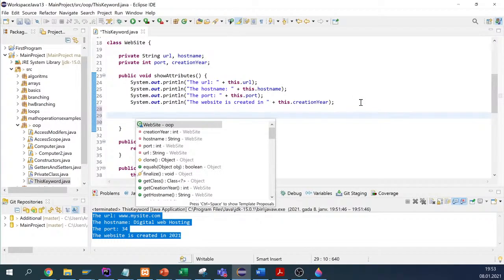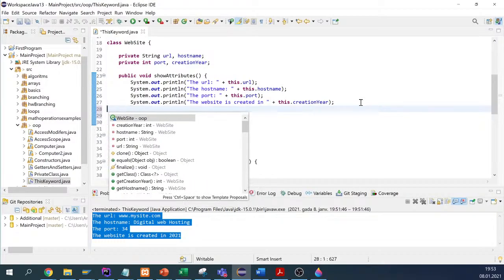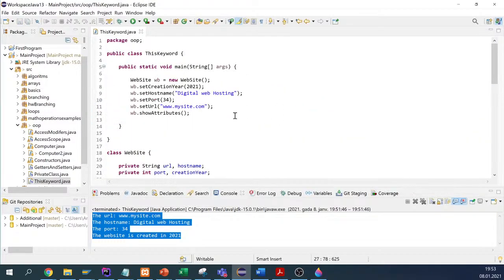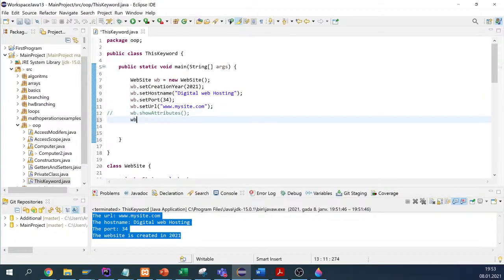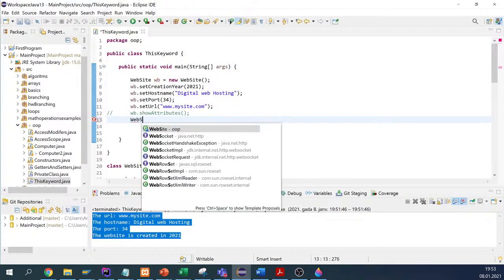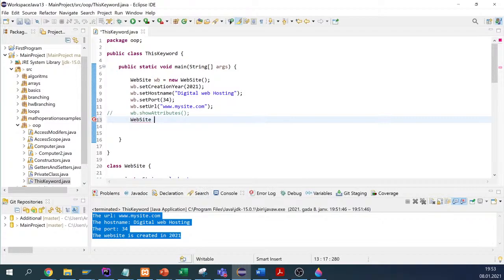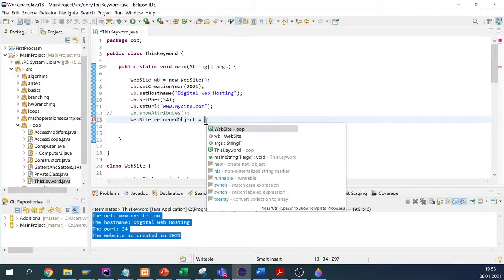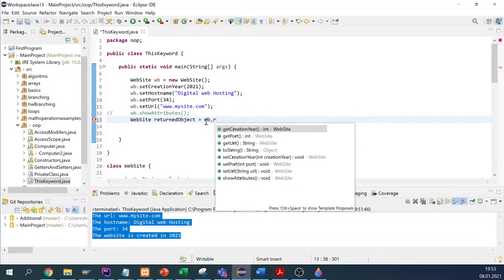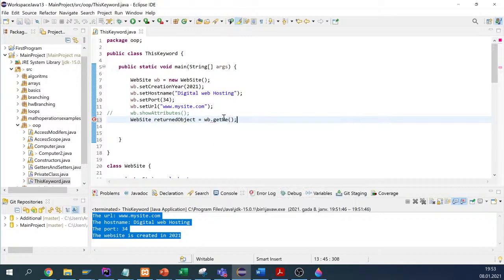call it not from here, but from here. If I keep showing the attributes this way, I create a new variable here, and from here I call getMe, which returns the object.